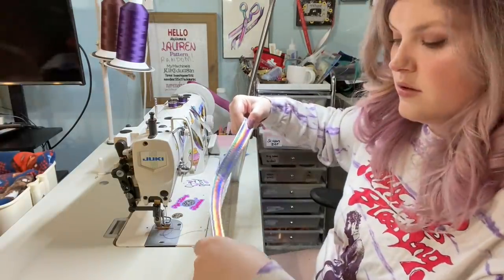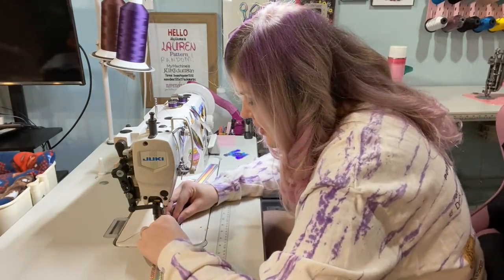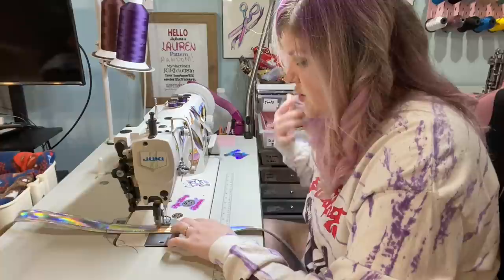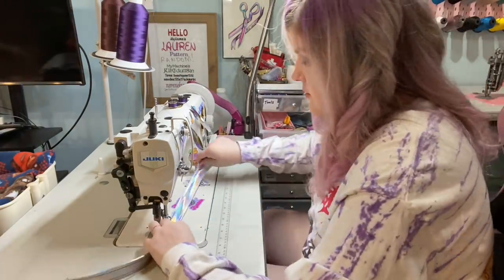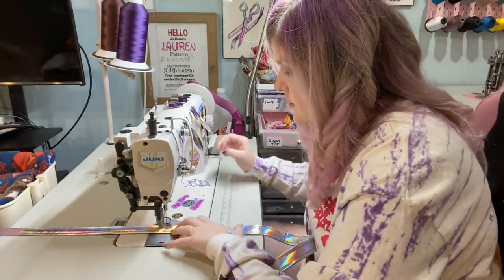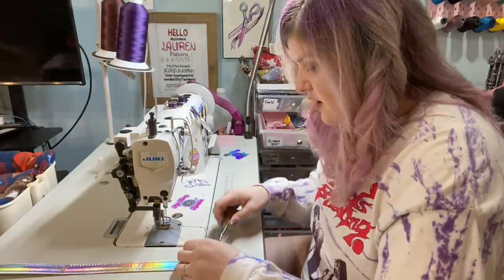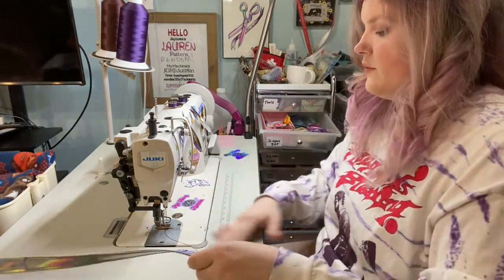So I've got 2 lines marked there. And she has a method so you don't see where you backstitch or anything like that. Go for it if you want. It's not something that I think I would look for or notice. So it's not something that's important to me to take the extra time on, but again, lazy girl method here. Okay. And then she has you tie it off and slip your threads back in. All right.